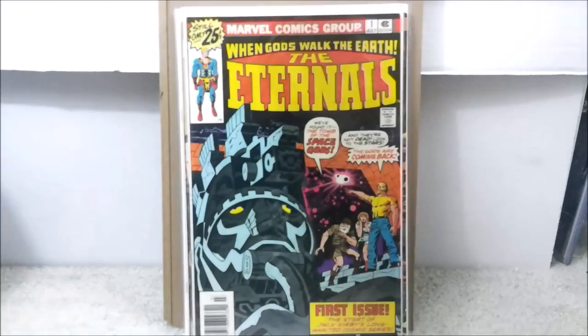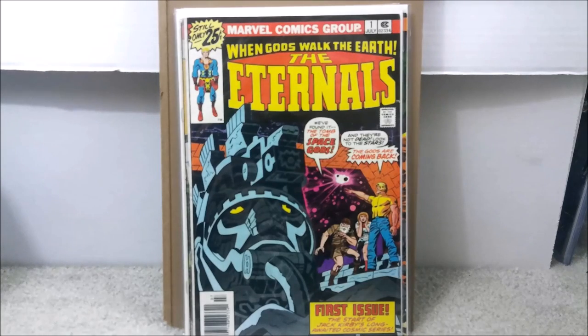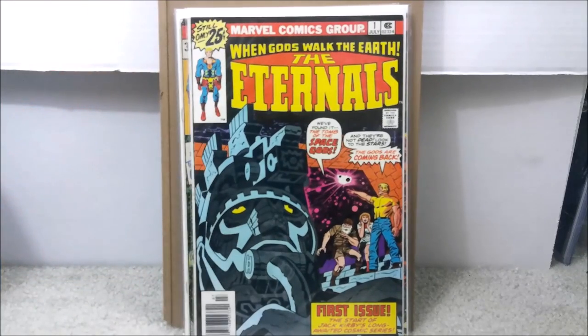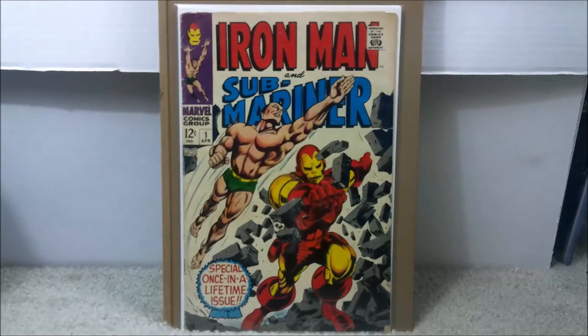I only paid $14 for this. I have several of these, but this is the Eternals issue number one — looks to be in fine to very fine, because there is some dirt along the edges. Otherwise the colors look pretty decent. This book is already a $30 to $50 book and that's just with the speculation. There'll be a lull for a little while, most people won't think about it, and then all of a sudden in another two years probably you'll see them start talking about making the movies. When they show a trailer, that's when people mostly jump on board — so it still has room to grow. If you can get it for under $40, definitely find it. Deals can still be found. This is definitely another book I highly recommend — any time I see a deal on this book, I will purchase it.